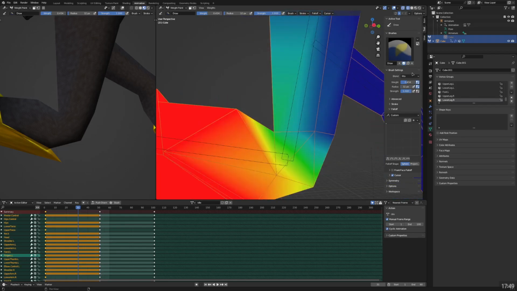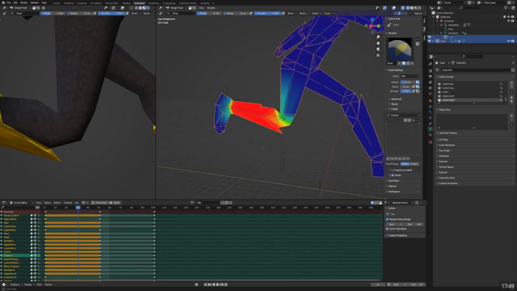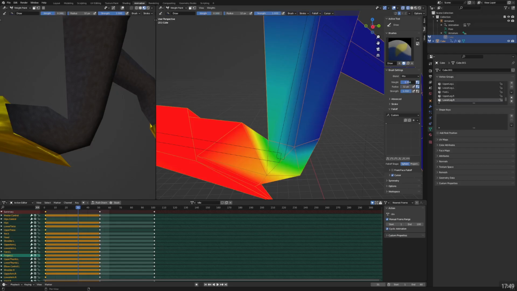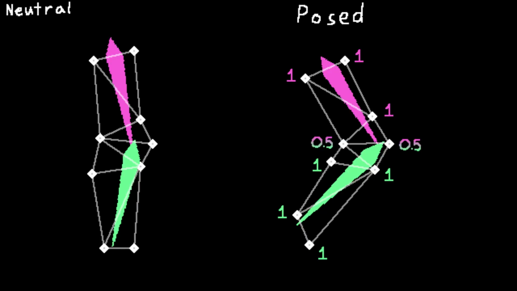I'm not going to give a super in-depth explanation on what this is, since I'm really not the person to ask. But here's a summary. Bones have weights assigned to each vertex in the model, which essentially states how much control the bone has over specific points in the mesh. A weight of 0 means it has no control, and a weight of 1 means it has full control, with in-between values giving in-between results.